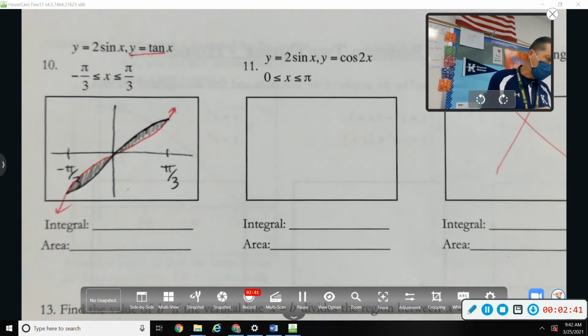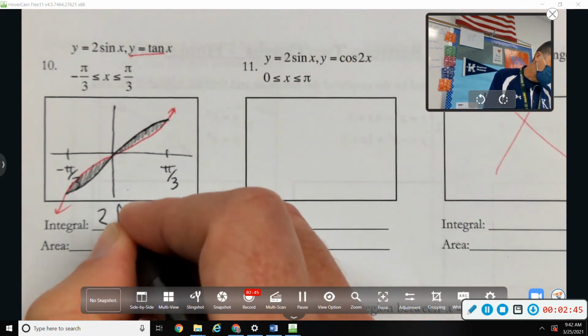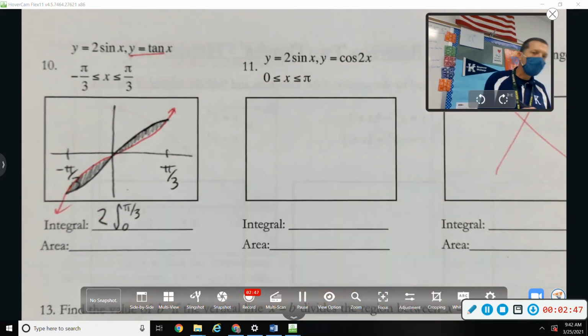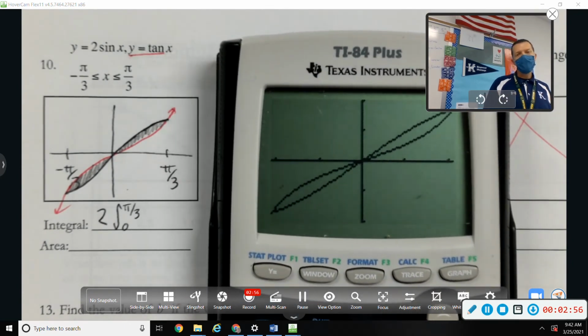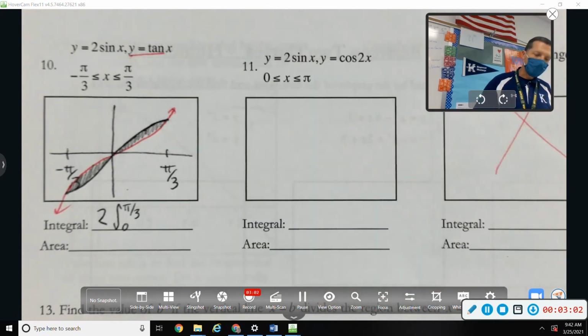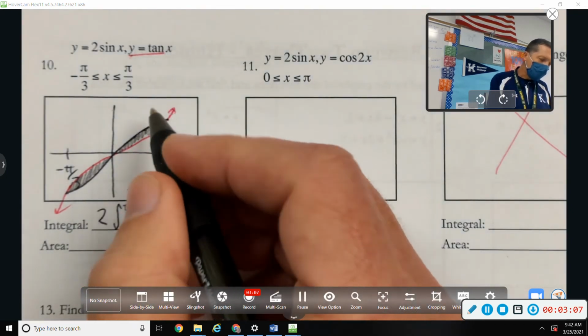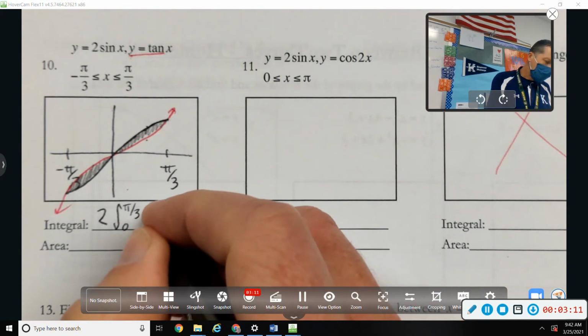So I'm just going to go 0 to pi over 3 and double it. Again, that would only work if it's clear that it's symmetric. And we don't have to go through the proof of it. You can kind of, I don't want to say trust your calculator because that's not really a good idea, but sine and tangent are both odd functions, so they are symmetric about the origin, if you want to get technical about it. 0 to pi over 3 is the black one minus the red one.